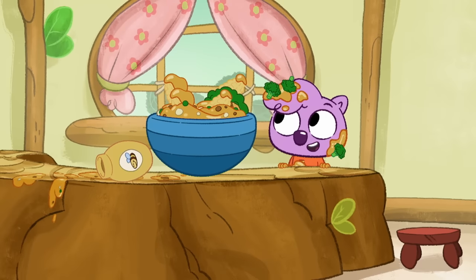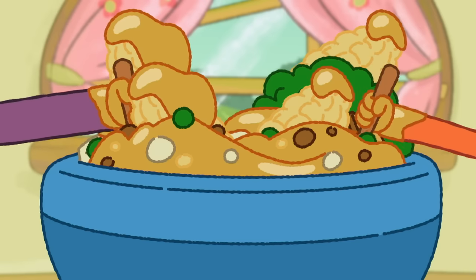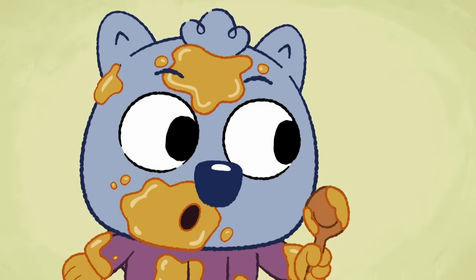Looks like we got a little honey in there. Let's give it a mix. Mix, mix, mix, mix, mix. Let's see if it looks like cornbread yet.